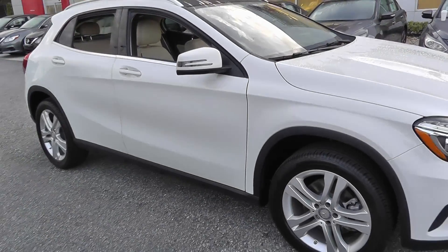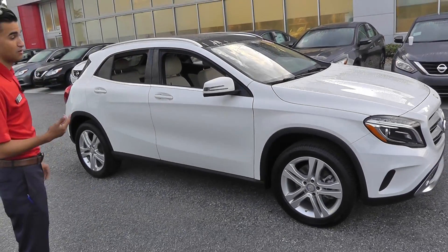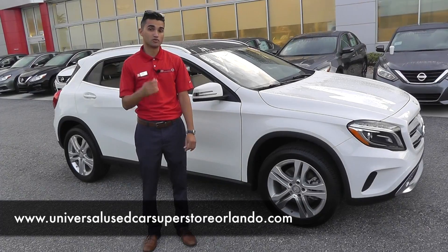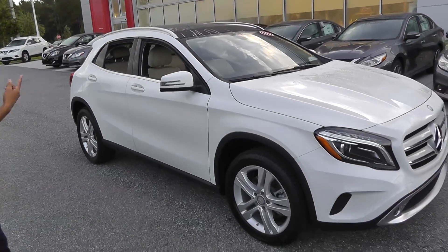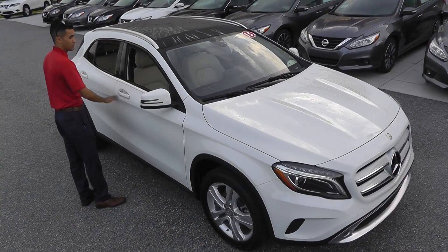I love it in this white — it's more of an off-pro white. One thing you'll also notice is the sleek design on this. A lot of companies in this mid-size crossover do something that's real big and bulky, but Mercedes-Benz wanted to keep it more sporty, so you're gonna have a nice sleek design. This actually comes with a little more luxury features: you're getting the panoramic sunroof, the side turn markers, and the easy access entry with keyless entry on this car.